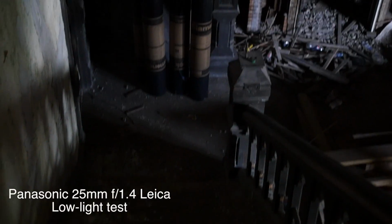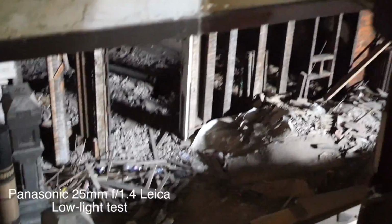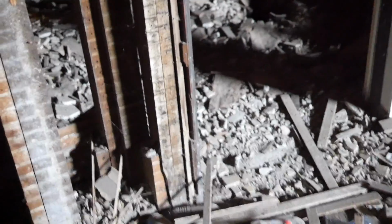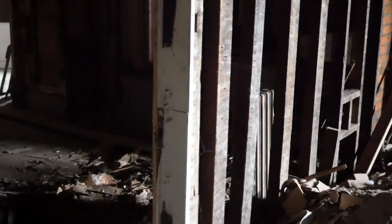So alright, here we are walking down into complete darkness. Well, not complete darkness, there's a little bit of lighting, but as you can see here, I'm going to go ahead and bring the ISO up. There's 1600, 3200, 6400. So let's go down here now. This is handheld. I'm at a 1.6. Let me go ahead and bring it down. Now we're at a 1.4 here.